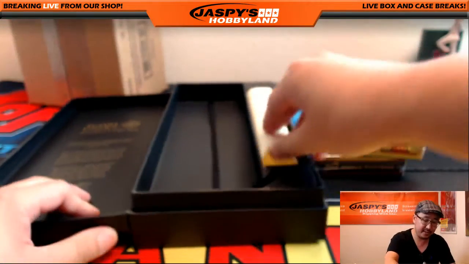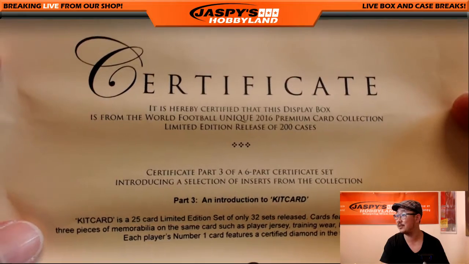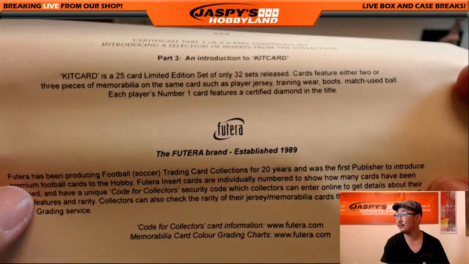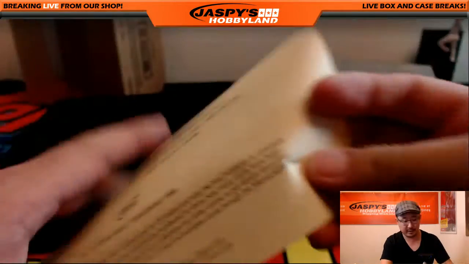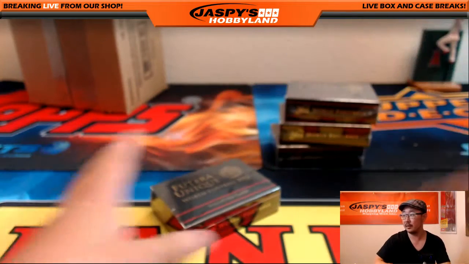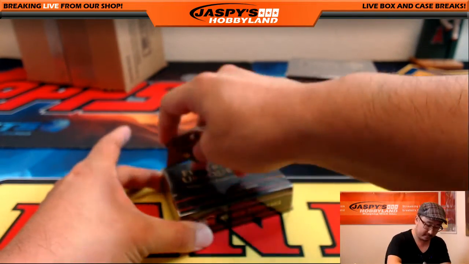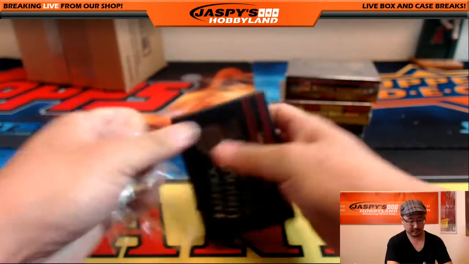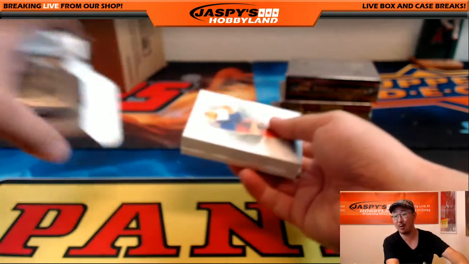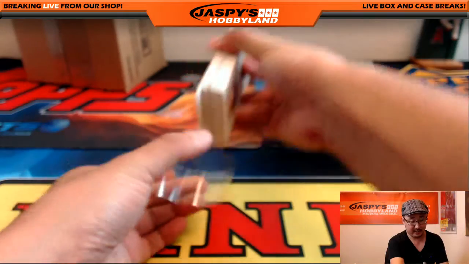In case you're wondering what this is, it's a certificate. It hereby certified that this display box from World Football, blah, blah, blah. So it's just additional information there. All right, good luck, everybody. Ziggy's not in the break, so he wants to see a sick gold frame. That'd be nice. That'd be really nice. Damn nice.